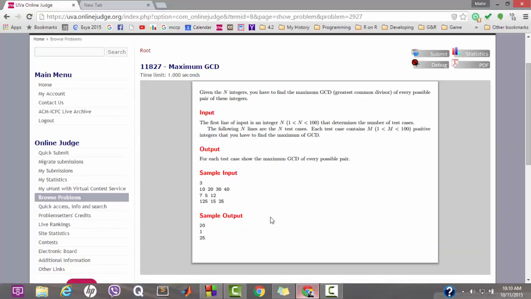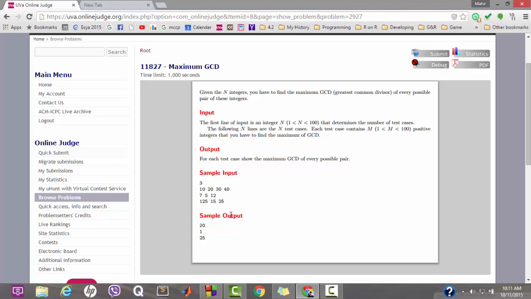Now, what I will be doing to solve this problem is, I will take this stream of numbers, 10, 20, 30, 40, as a string. Then I will parse the string, find out the integers, and put those integers in a vector. Then we will calculate the GCD for each possible pair of that vector.